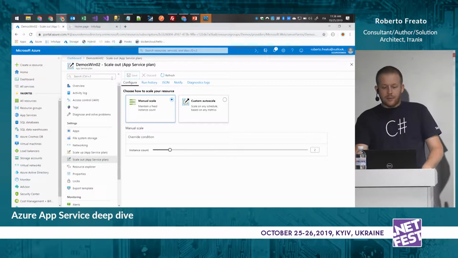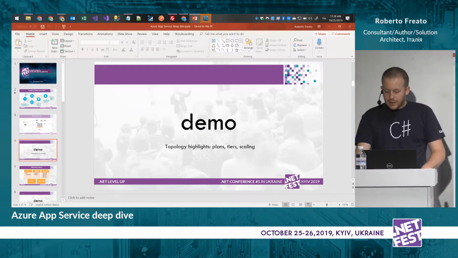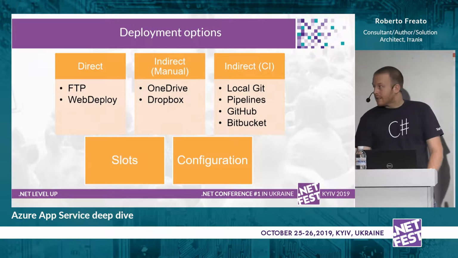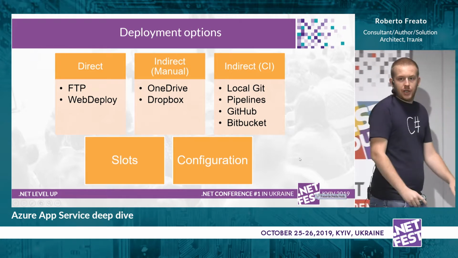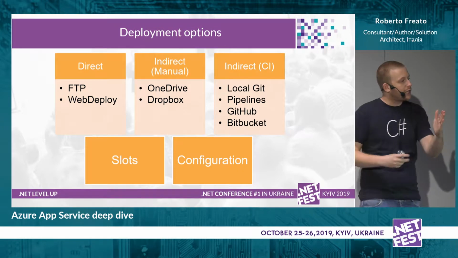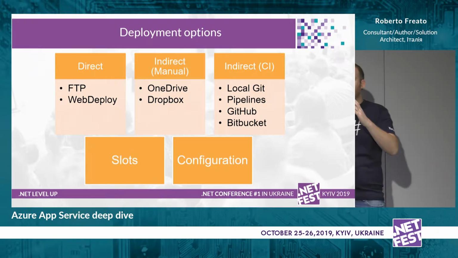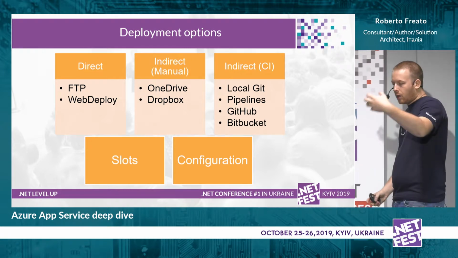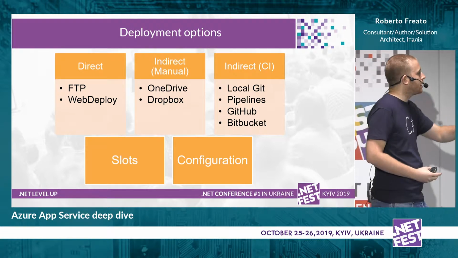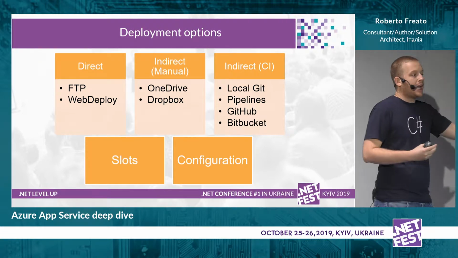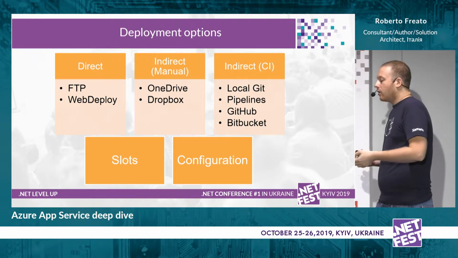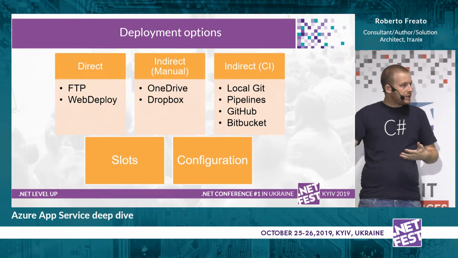So we saw these tiers and the scaling, and now let's take a glance at the deployment options. In App Service we can have multiple applications in the same plan, and each application has its own environment and its own deployment credential. So I can download that, have a single access to an FTP folder where I can deploy the code. I also have an HTTPS endpoint, usable with Web Deploy technology. And I can also connect this with Git or continuous integration.